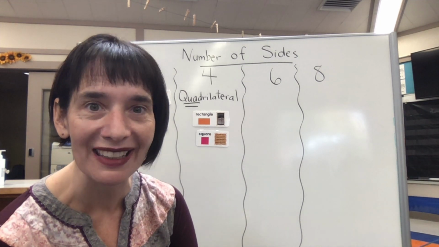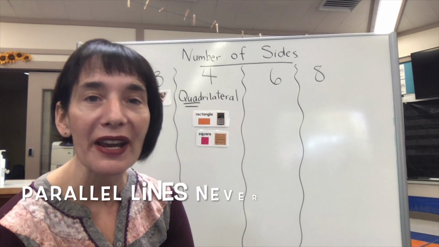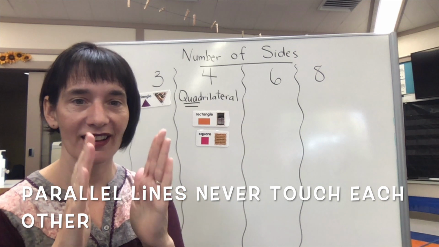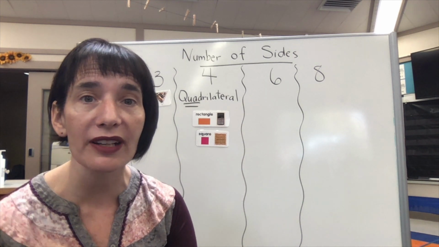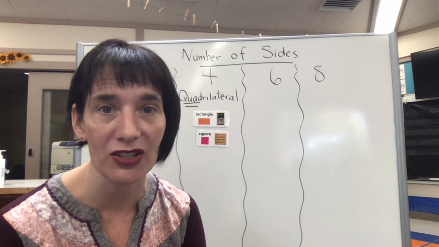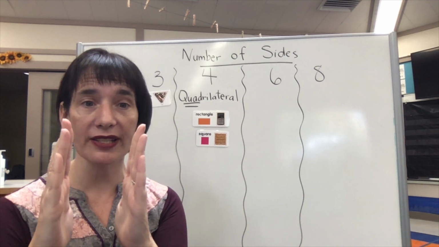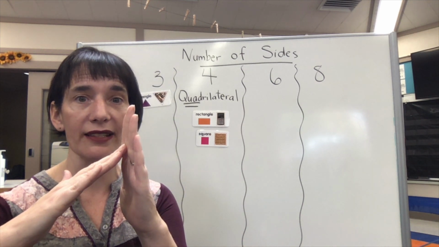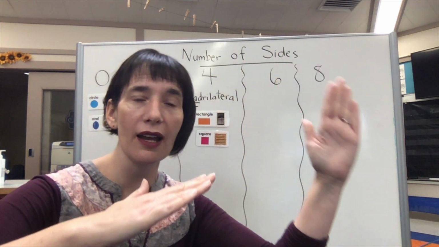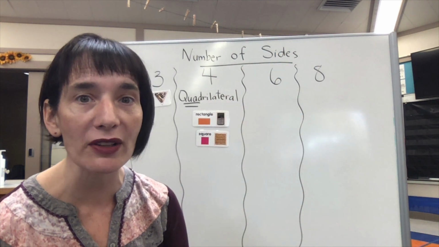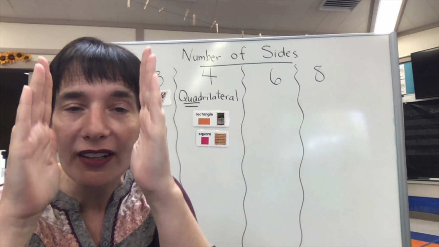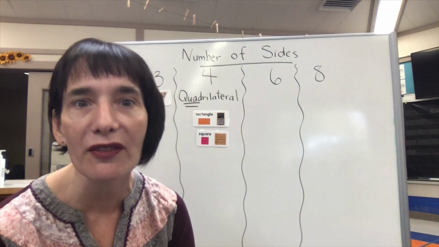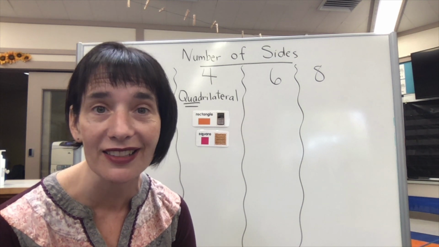What does that mean? Well, parallel lines are like this. They're side to side, and they go on forever and ever, and they'll never touch. So they're not going to intersect, and intersecting lines would be like this, right? Nope. Parallel lines are right next to each other, and they keep going on and on and on, and they'll never touch, or they'll never intersect.